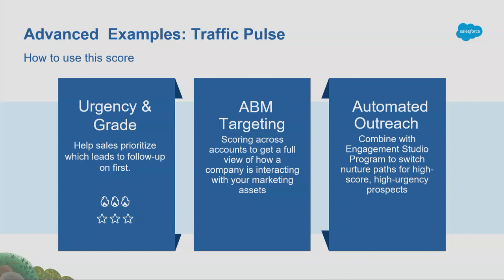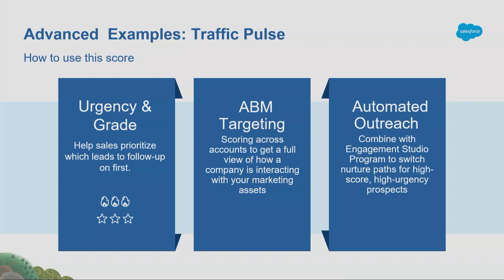When Cruiser was telling me about this new idea of the traffic pulse, it was the idea of not just what your score is. The score is great, and it'll keep going over time, and if someone goes away for a while, you can degrade their score. But there are those people who just hang out and get a score and open an email once a month, but they're not relevant to sales today. Maybe eventually sales will get to them.